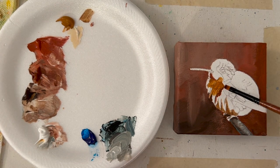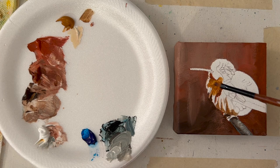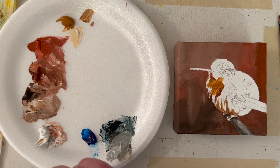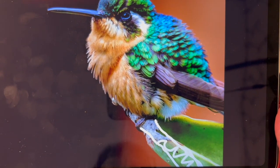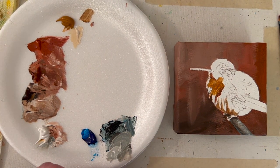And now I took a little red oxide and a little raw sienna, and I'm just starting to hint at the throat and the belly of the hummingbird. Here, take a look. That's all I'm doing. Just getting some paint down.